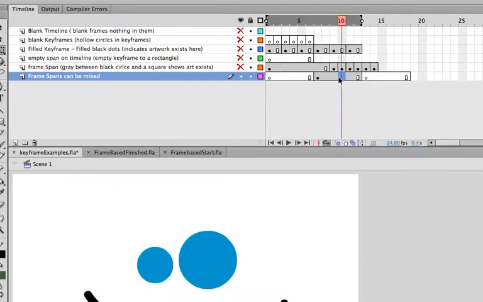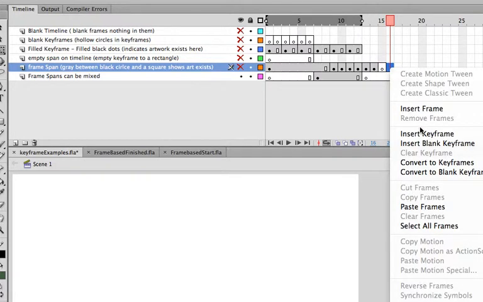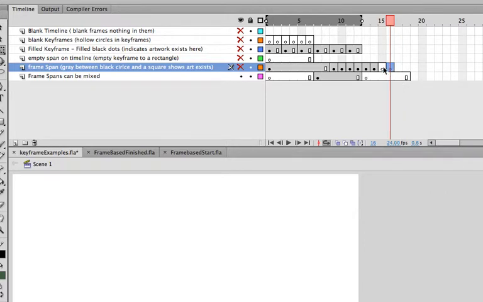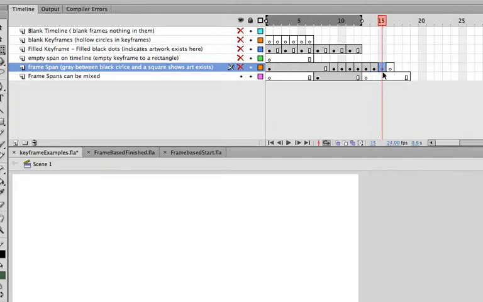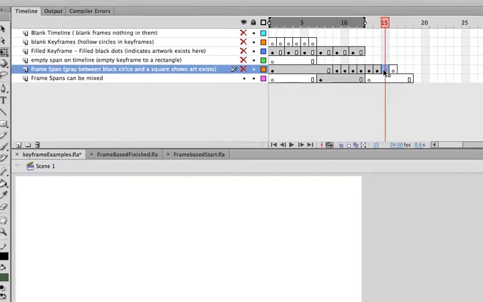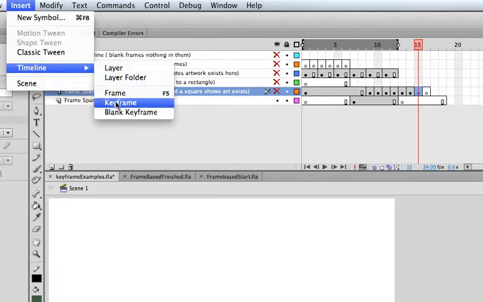One last thing I want to show you when it comes to manipulating frames and keyframes are just a few of the quick ways we can do it. Now I've actually right-clicked to insert a keyframe, but when I do that it's going to be blank because I made a copy of the first one. So maybe I'll just go right here, insert a keyframe as well. Pushed it over one. Again, we can also go to the Insert, Timeline, Frame, Keyframe, and Blank Keyframe to extend, make new art, or put a space in there.